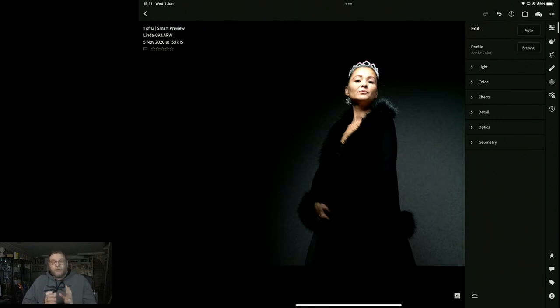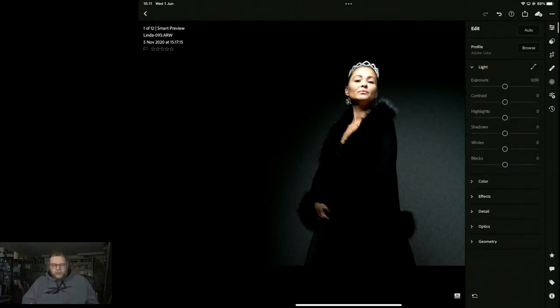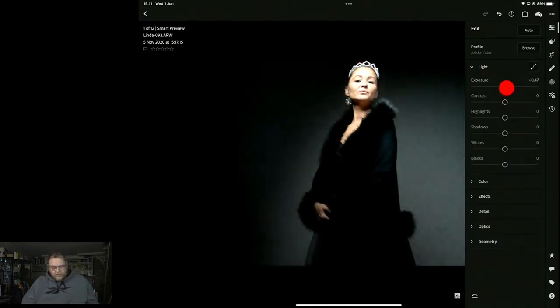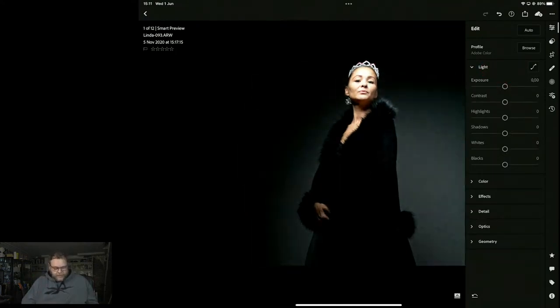Okay, now, I always believe in using a light meter, for the very simple reason that your exposure is spot on. When I look at this image, I think it's pretty spot on. I don't know for sure, of course, but it looks pretty cool. And that means that in your workflow, you don't have to go to exposure, because it's already great.